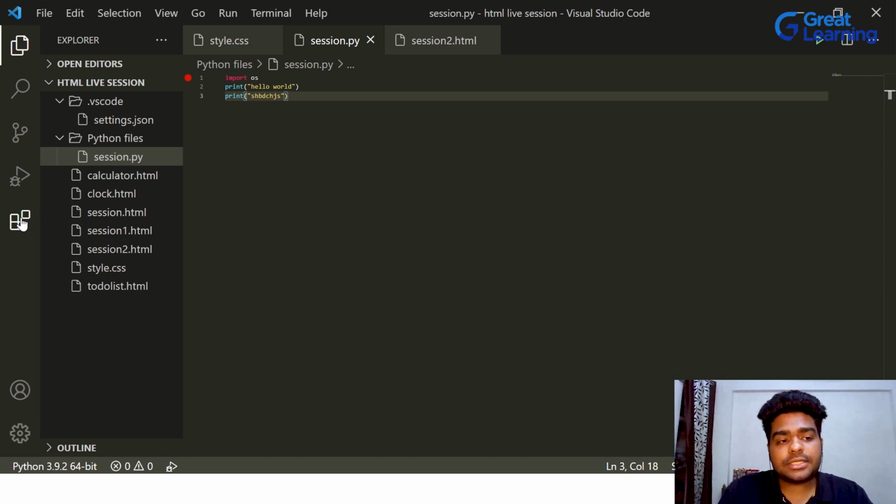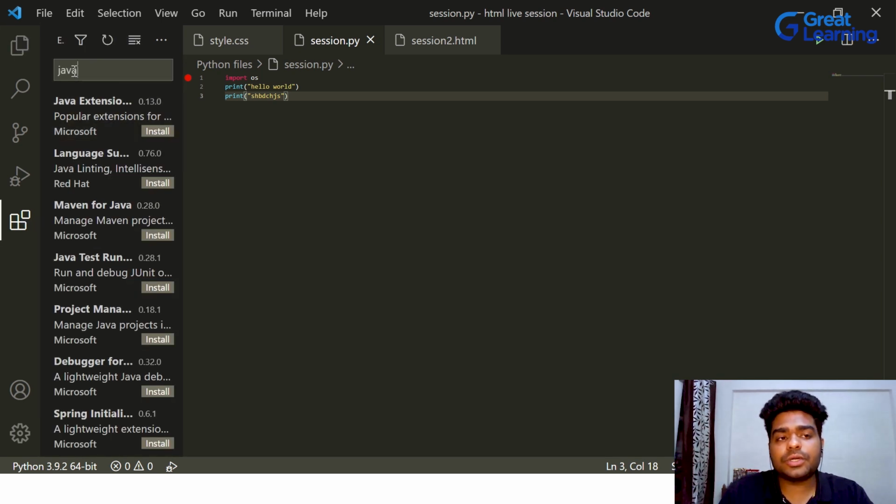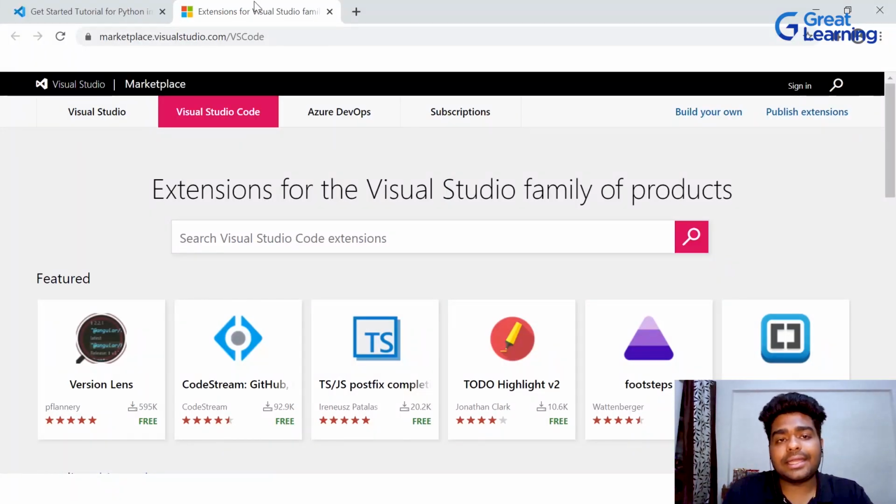Now, these extensions which Visual Studio Code is providing are not provided by any of our other software IDEs, but Visual Studio Code does that, correct? Same thing goes with Visual Studio. Now understand, Visual Studio and Visual Studio Code are two different things, okay? So you need to understand this when you're downloading and installing anything.